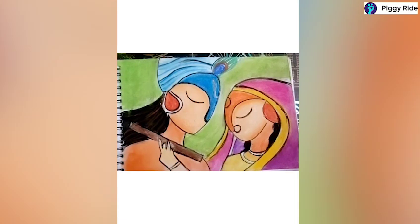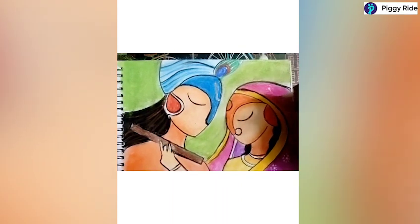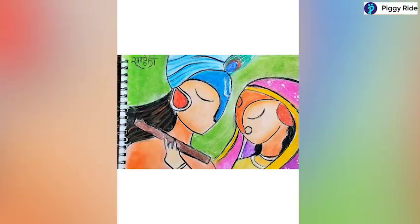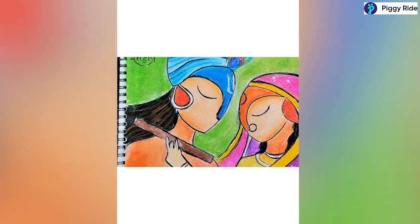And now at last, with the white color gel pen, I'm using a white color micro pen there, and see, I'm doing some detailing there. And for the tilak as well, I'm using my green color, and my picture is ready.